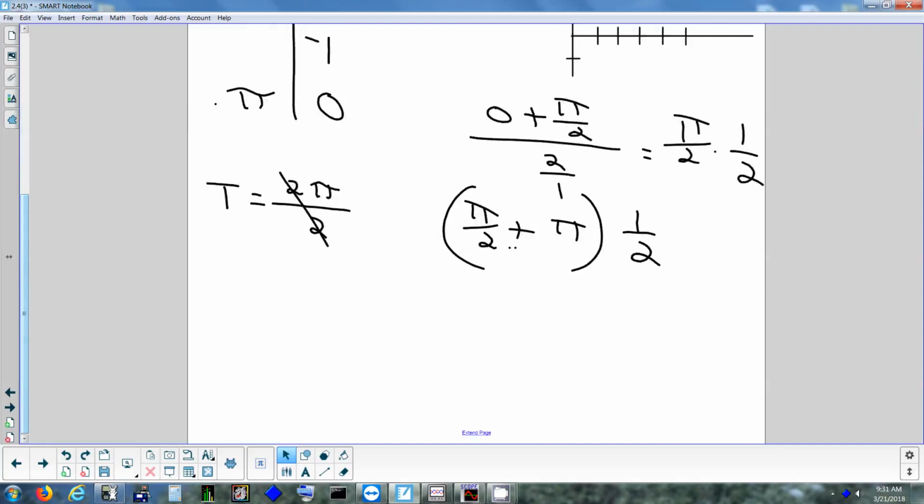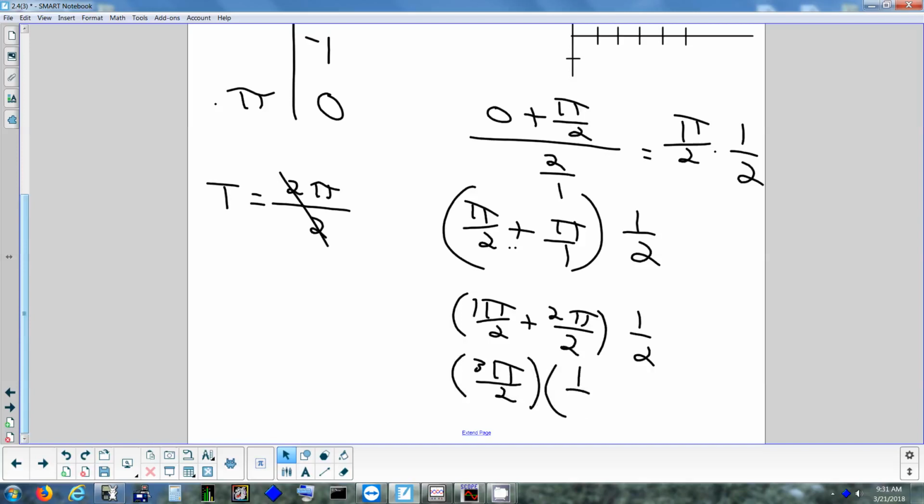We have a problem. Yep, we don't have a common denominator. So before we can add them up and then take half or divide by 2, we need a common denominator. Luke, what's my common denominator? 2. So I'm going to double what's in the top, get 2 pi, double what's in the bottom, and I get 2. 1 pi over 2 plus 2 pi over 2 is 3 pi over 2. But you still have to take half of it. We haven't done that yet. So Lauren, what's half of 3 pi over 2?